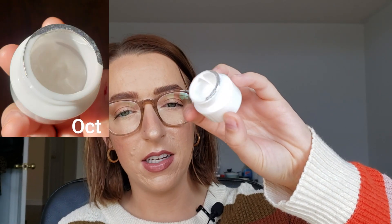The L'Occitane comforting cream — I did look this up and it's a facial moisturizer. I have a pretty big dip in there. I use this mixed with a moisturizer from Cocoon Apothecary from my Instagram project pan because that one isn't moisturizing enough, so this is a great mixing item. I'm not sure I'll finish it next month, but I am enjoying it. I would not purchase it with my own money, but I'm enjoying it while it's here.